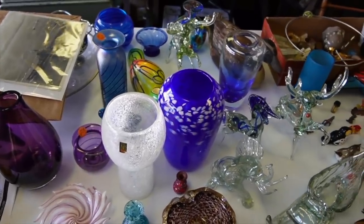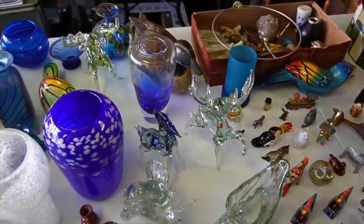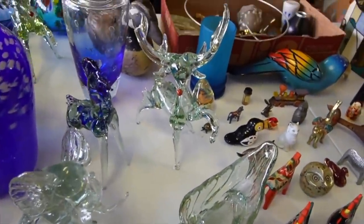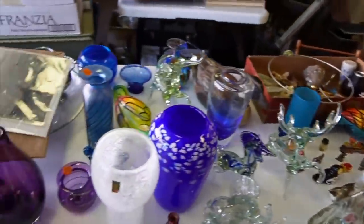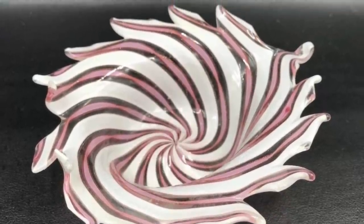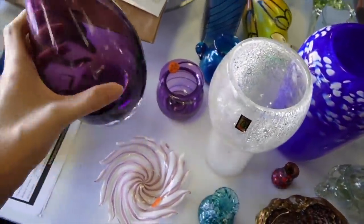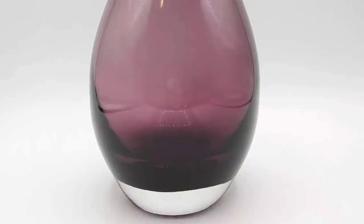I've got everything set out on the table. It looks like one of the reindeer lost an antler — it must have broken off in transport, I didn't use enough wrapping. We'll start at this end. We've got this beautiful Murano dish — absolutely obsessed with it. Our total spend was right around $500 for all of this. This piece here is an Amethyst Como Vase, made in Poland — Crate and Barrel, I think. It's a more contemporary piece that was in a lot.